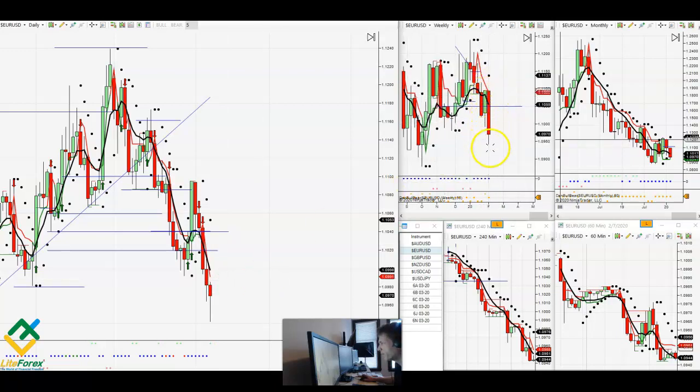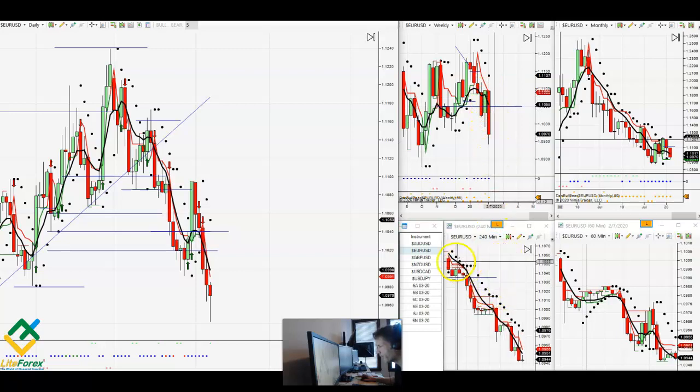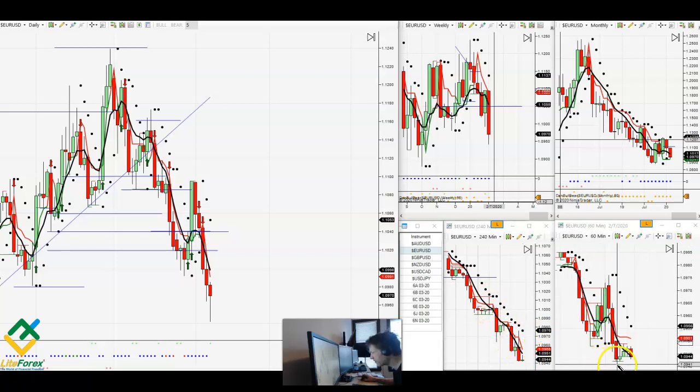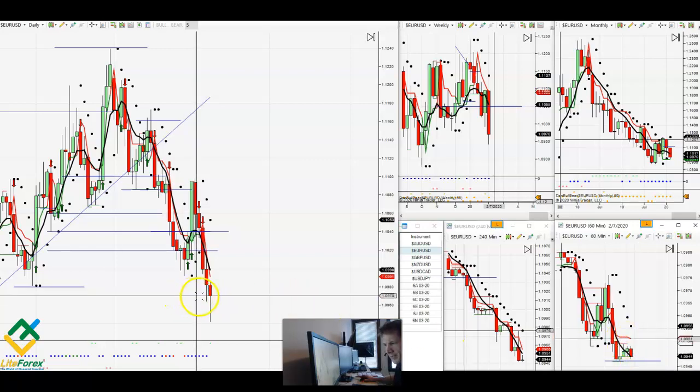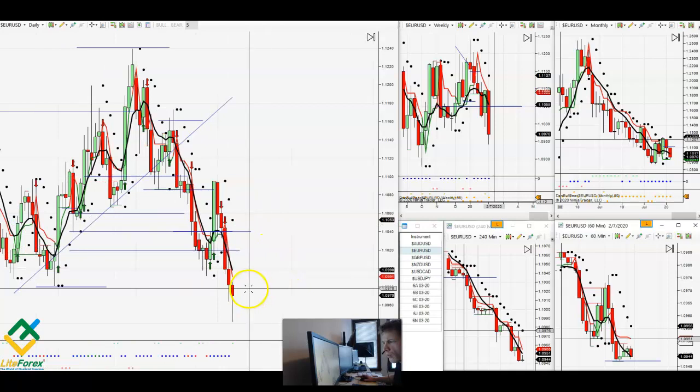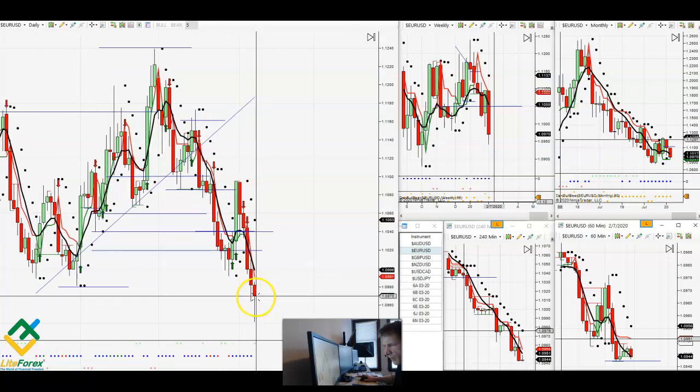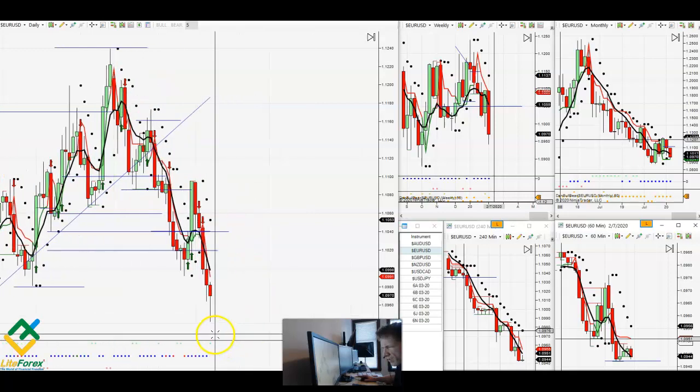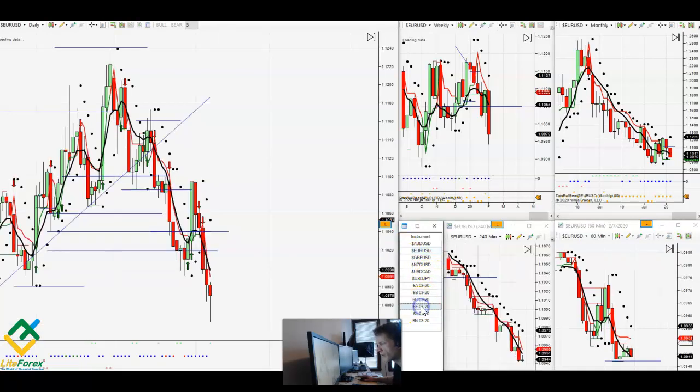just the weekly, just such a big drop. The 240, nice price action. And based on the 60, you can see we got some support at 1.0942. That price was hit a couple times. It is setting up to break it though. But just looking at this chart, it looks more like a rebound is in order for the EURUSD. You've got these long lower wicks, and to me this looks more like a rebound could be coming. But let's take a look at the Euro futures.